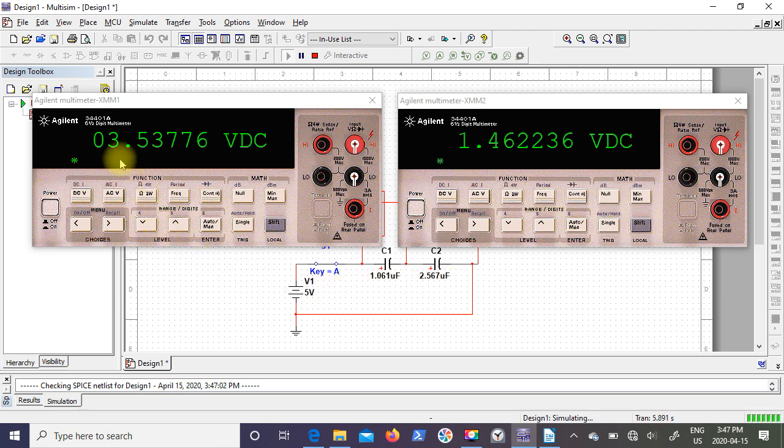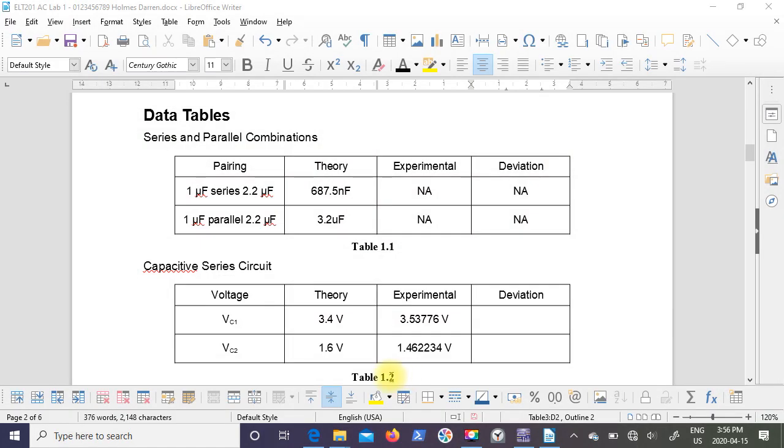So the voltage drop across C1 is 3.53776 volts DC, and the voltage drop across C2 is 1.462234 volts DC. So going back to table 1.2, under experimental for voltage across C1, I've recorded my 3.5 volts, and for the voltage across C2, I've recorded my 1.46 volts.